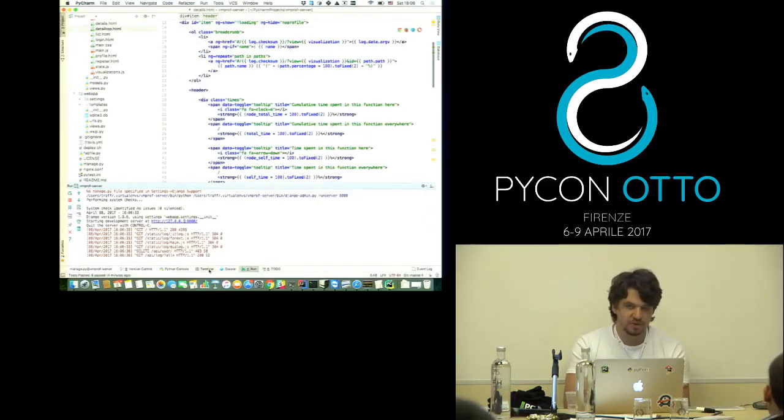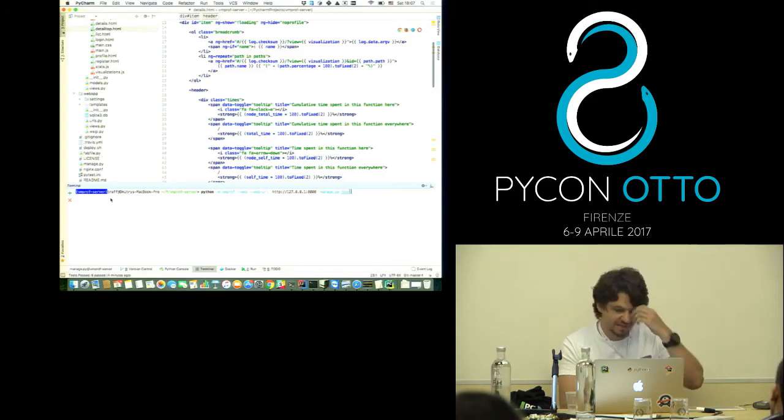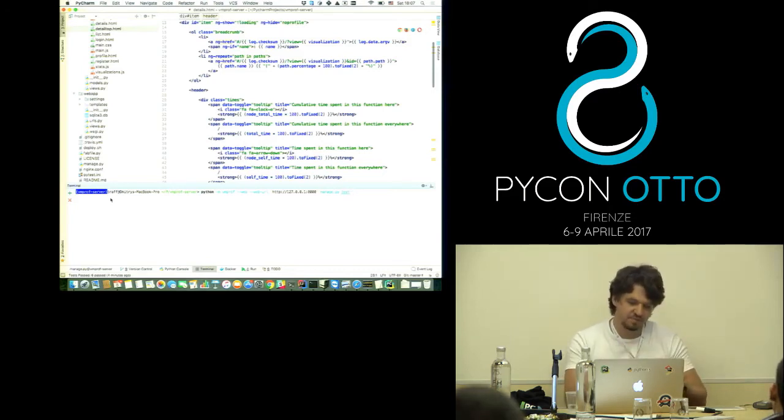For that, we'll use terminal. And PyCharm has an integrated terminal, and you see that as we use virtual environment, it is already activated in the terminal of PyCharm. And we run this command, which will actually run from the terminal manage.py test, but it will run with a profiler and upload it to our instance of the server. So let's press enter.